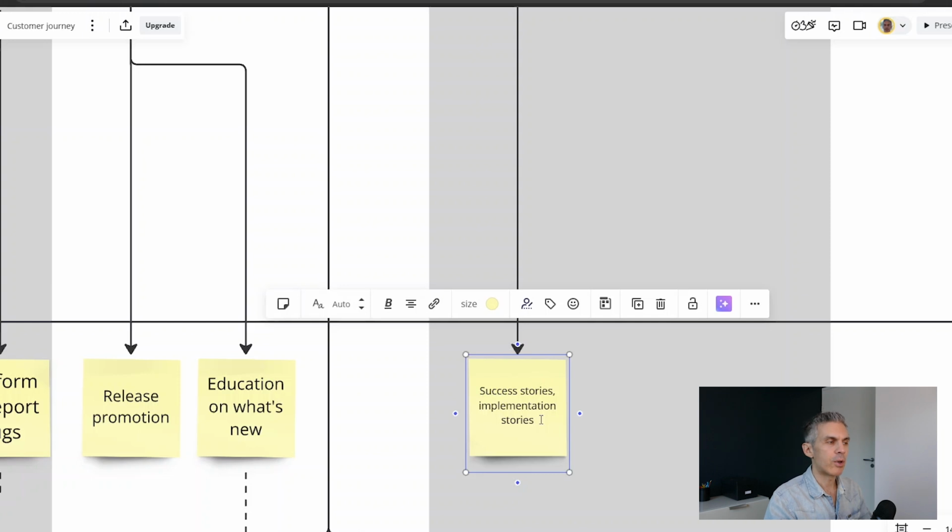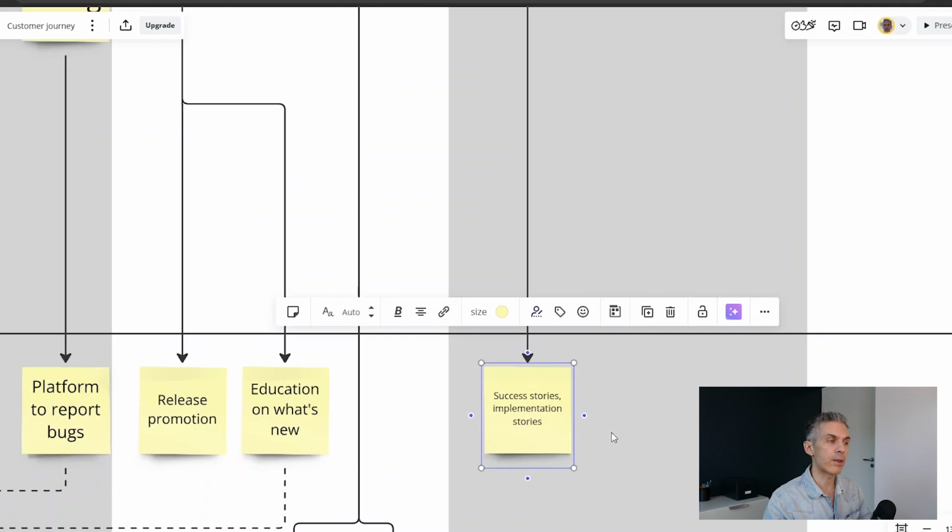These are going to be very important for the users to see how others are using the product. Or if I am using the product successfully, I might want to share this with others. I might want to help the community. These are things that create loyalty. And it's very important to have a community of like-minded people.